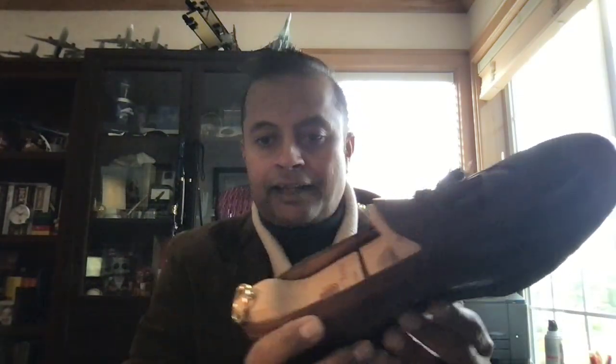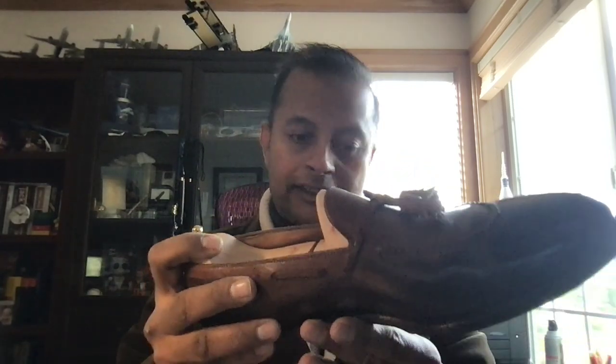So without further ado, Stefano Bemer — I will show you the detail of the shoe. This is a shoe, if you are not doing bespoke, this is the best handmade, hand-welted, hand-lasted shoe in the model that I have come across for the price. For about $1,450, you get a beautiful Stefano Bemer from Florence — a tassel loafer. Simply look at the detail: really solid, not a double sole but a solid sole, hidden stitch, detail even in the sole, nails on the top, a series of nails on the sides and around. Size 42, which is size 9 for me.